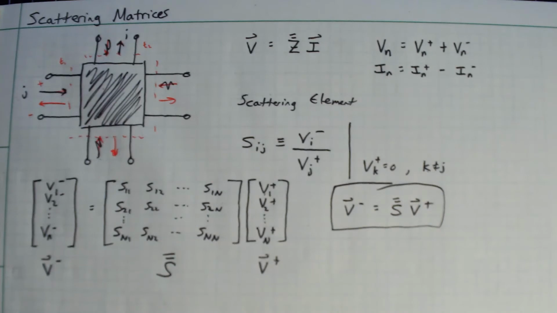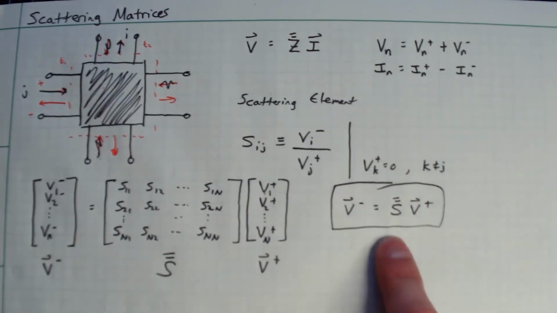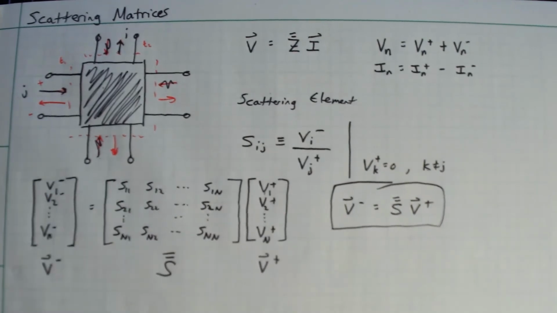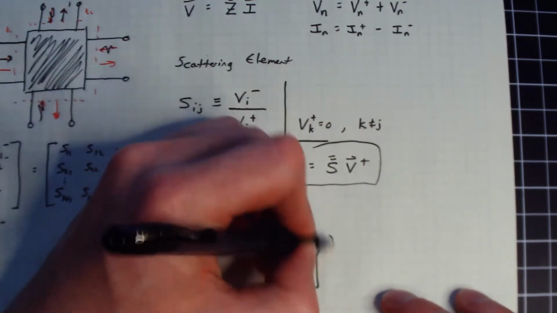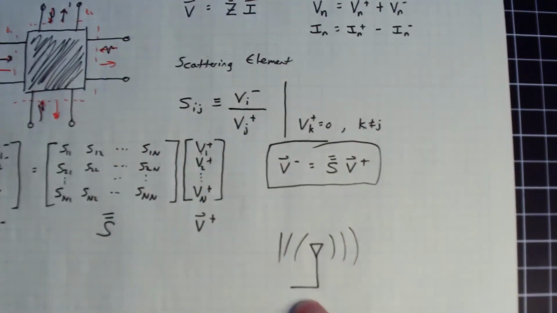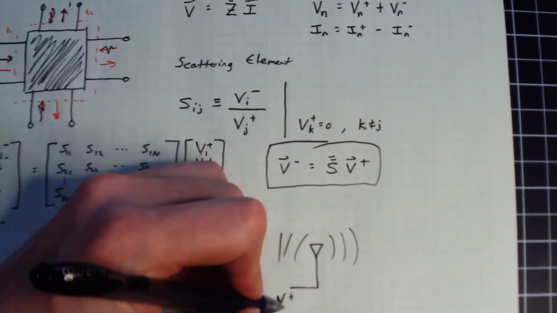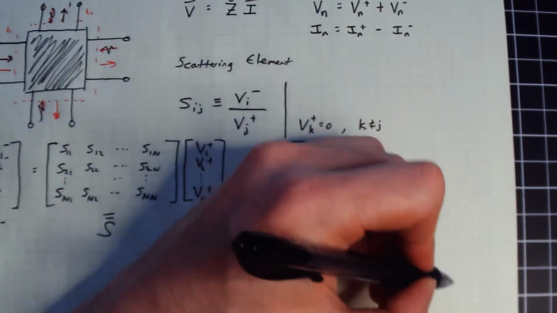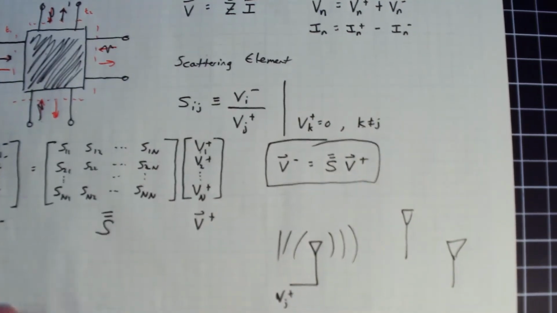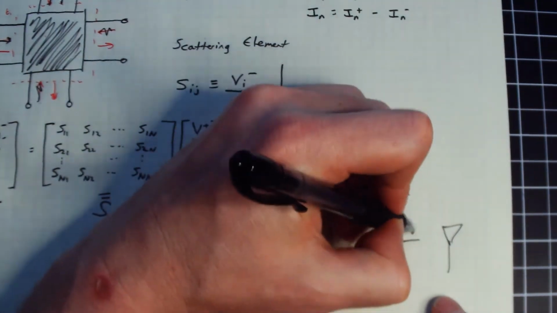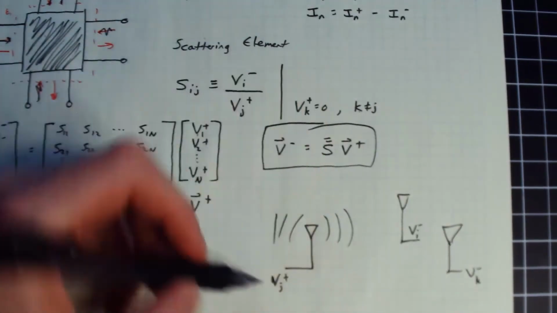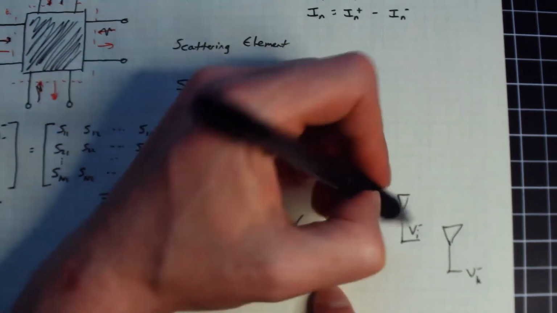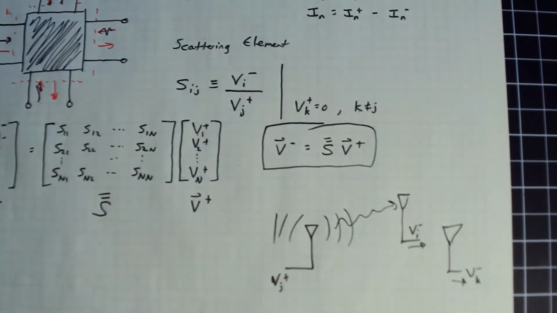Okay, so there's nothing really physical happening. This is just a definition of a particular performance metric for some microwave network. And you can think of a lot of real-world examples where this might be particularly interesting. Say, for example, here is an antenna, and it is broadcasting. So this would be my V plus over here, I'll say VJ plus. And then over here, I might have another antenna, or 2, or 3, or 10. And there's going to be a V sub I minus, and a V sub K minus, right? So that energy is going to be exciting here and meander its way down to here and manifest as an exiting voltage here.